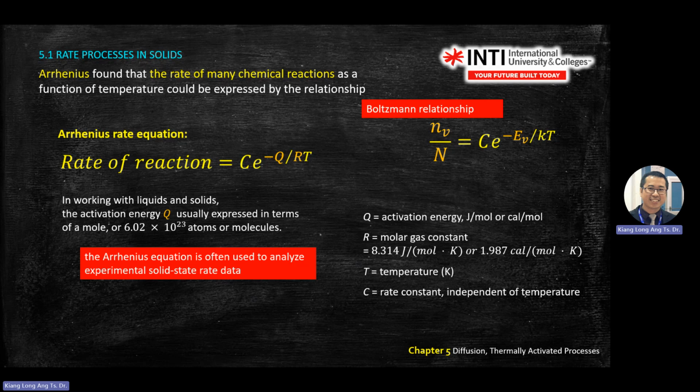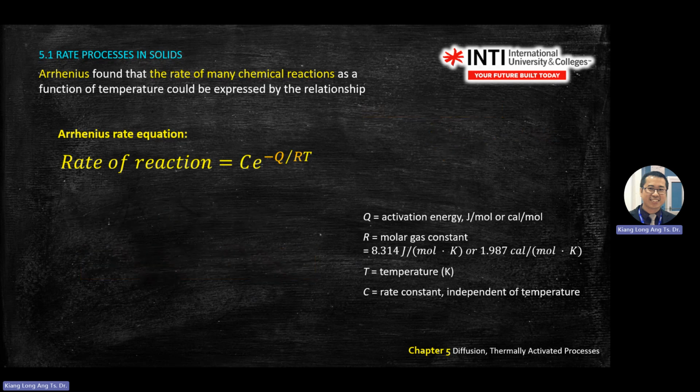So this one is to estimate the rate. Because this one is in exponential form, you can write it in log form. You change to log form, so the left-hand side will become ln rate. C will become one of the parameters, ln C, and this one you move to the front, it will become minus Q over RT. So either you remember the first one or the second one.